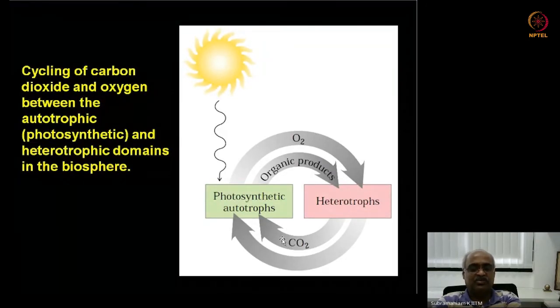So essentially in the living system, like in the biosphere, carbon, oxygen, and water are massively cycled all the time. Why? There is no answer to that question. This is what happens because the sun's light falls and these chemical reactions happen. So there is nothing more to derive from life than this. It is simply cycling of matter.